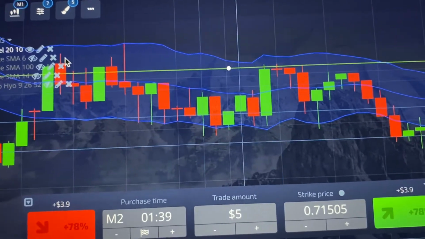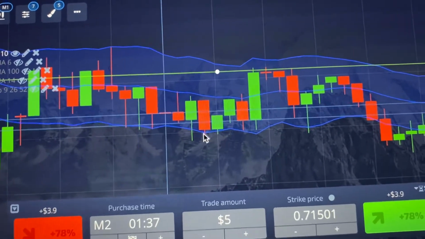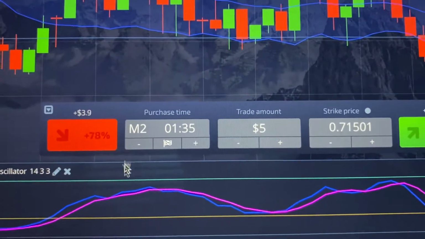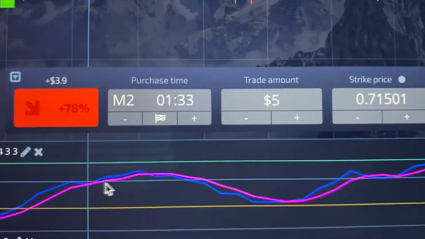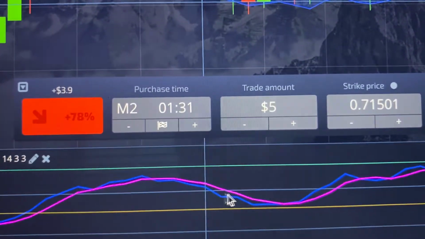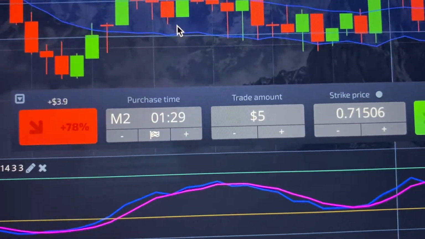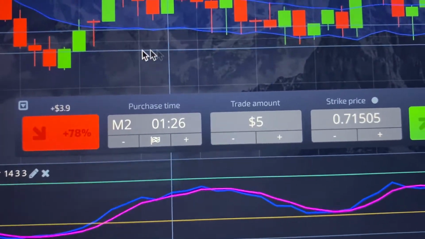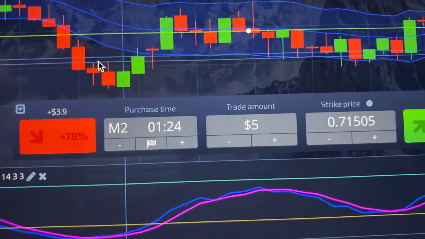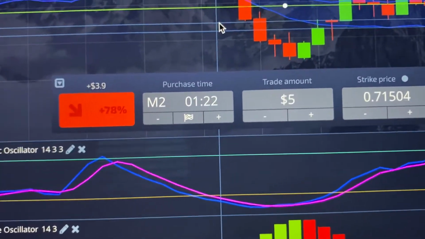It's horrible then. You see this again? Noise. Don't even touch that. When it looks like that, don't even bother. When the lines are just going any kind of way, don't even bother with it. You want nice, clean, straight lines. That's all I can really say. Look for nice straight lines.